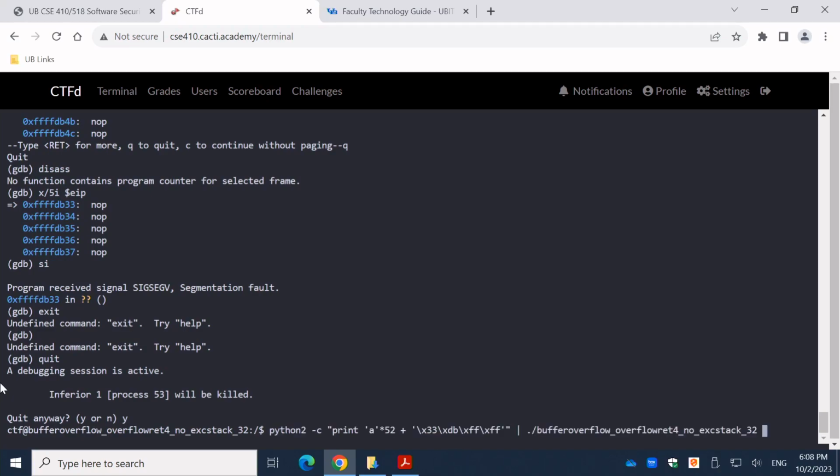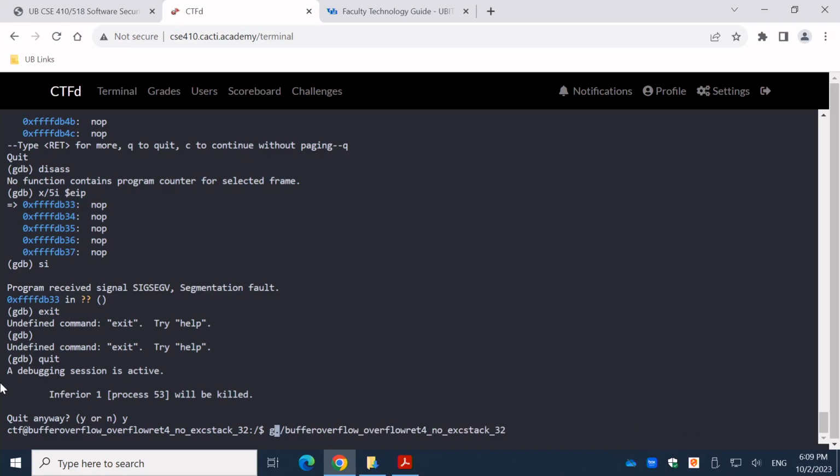So this approach doesn't work. That's why we want to use the return-to-libc approach. In the return-to-libc approach, we just return to a libc function. Not only do we return to a libc function, we are going to find the string /bin/sh. We will find that string directly in this binary, because the C library has that string already. Okay, we don't even need to inject that.